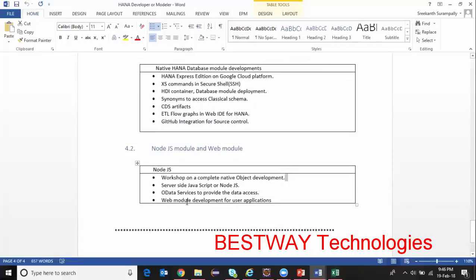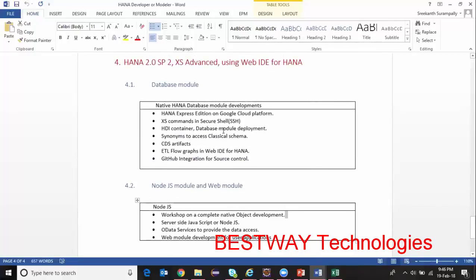So this exercise is going to be very exciting, and it's not used in the market yet; not even 2% of customers use this. That means it is the future, not right now.